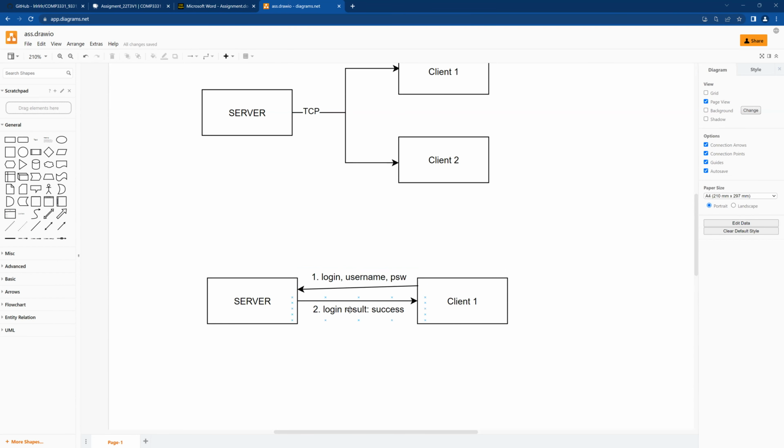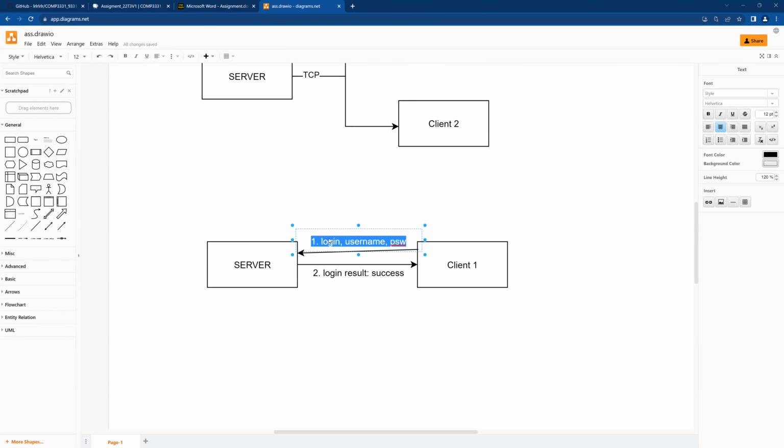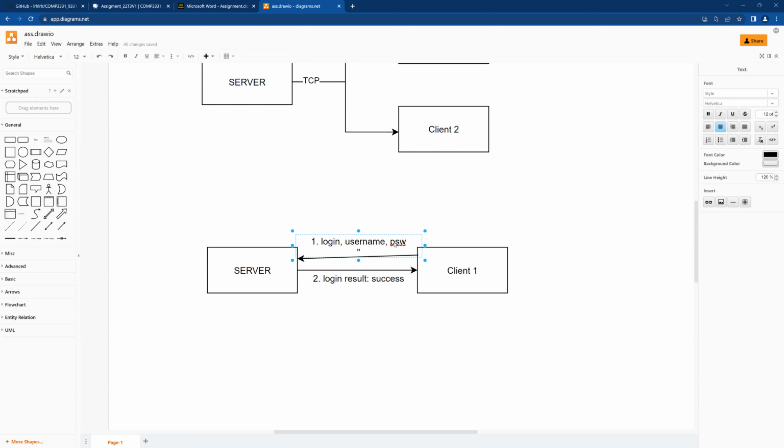But have you ever considered what the message format will be? Here, we can simply send a plain text, right? For example, it could be login, and you can use a comma or a space, whatever you like, admin, and password 123 is the password.